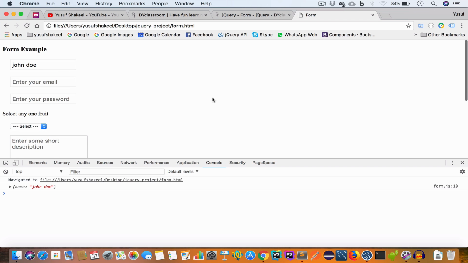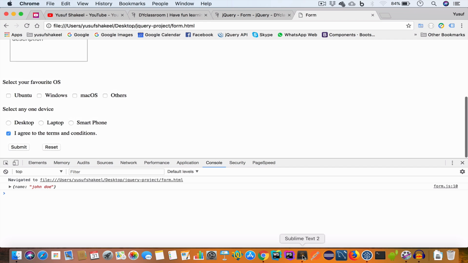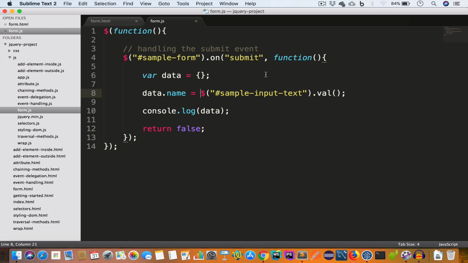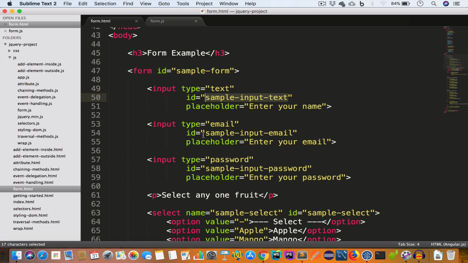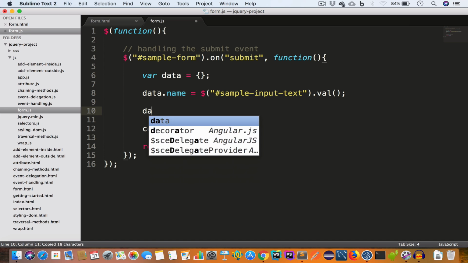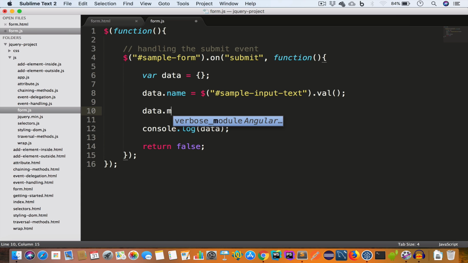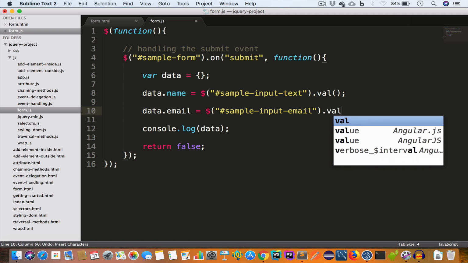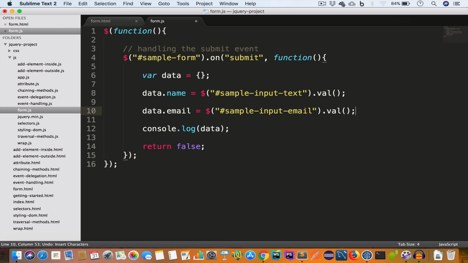Similarly, we can handle this email field. So for that, we have to first target it by ID, which is sample-input-email. So let's say we are attaching another property, email, and we are targeting that input field, and we want the value, so we call the value method.